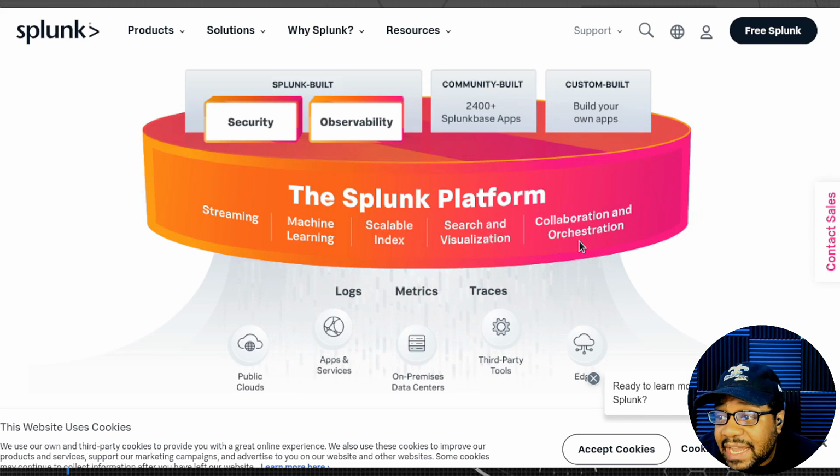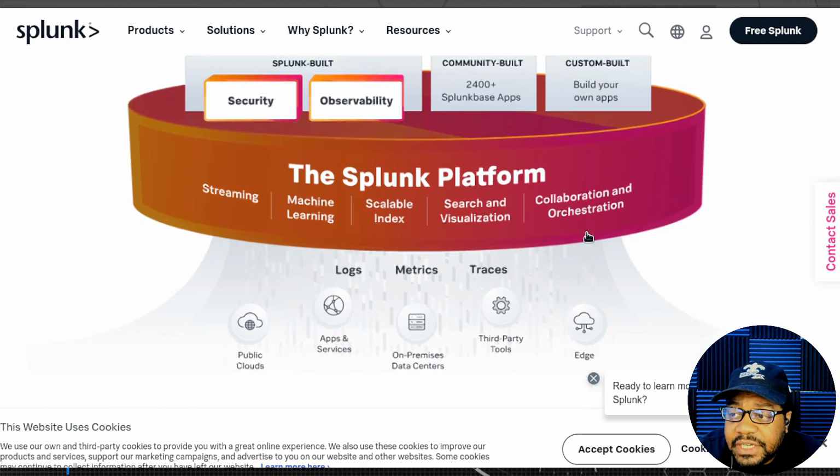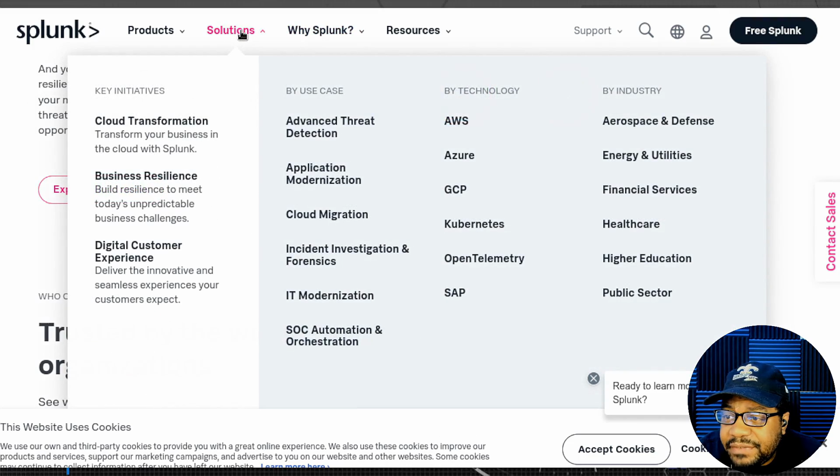As well as the collaboration, because you can also set up Splunk in the cloud and have somewhat of a hybrid network setup, where all these services send the data up to the cloud, and you can use their cloud feature as well. Now let's hop over and show you guys the solutions right fast.